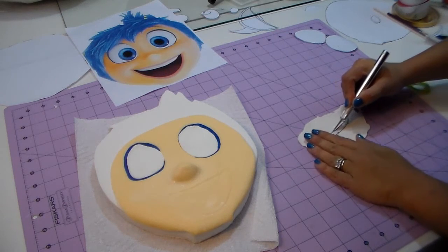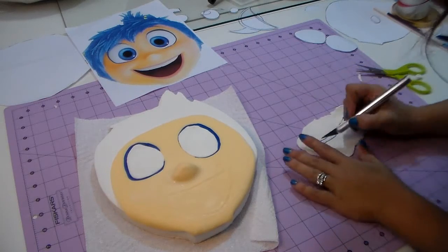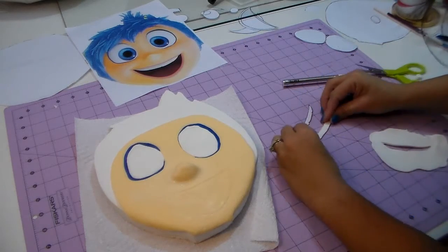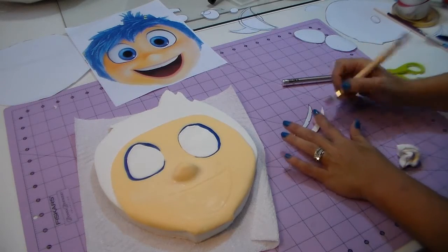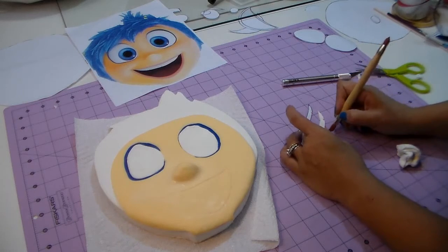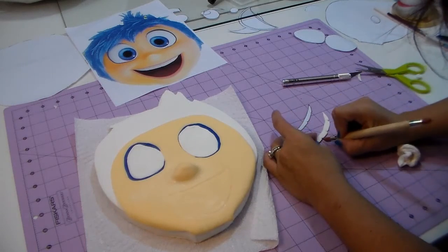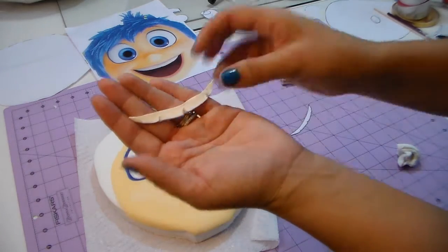Since I have the white open I'm gonna use the template for her teeth — that's what I'm cutting out right there, and I'll set it aside. Now I'm just gonna mark the middle of her teeth because she has a couple of indentations — it looks like teeth, not just a flat strip of white. I'm gonna go close to show you guys that detail and we can set that aside.